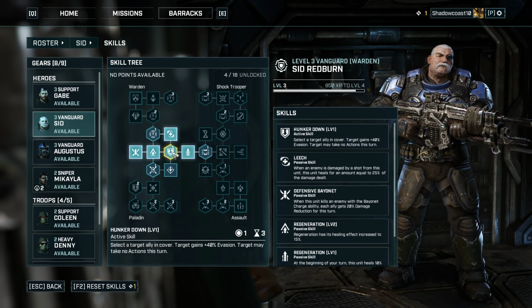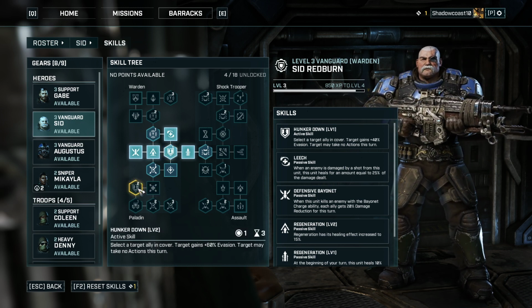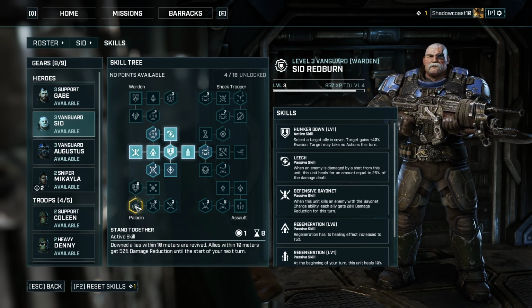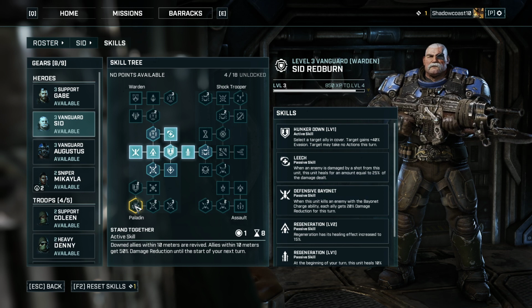We can use Hunker Down, which basically you target an ally and you give it a ton of evasion, but it may take no actions this turn. And then the last kind of critical move in Paladin is Stand Together. Downed allies within 10 meters are revived. Allies within 10 meters get 50% damage reduction until the start of your next turn.